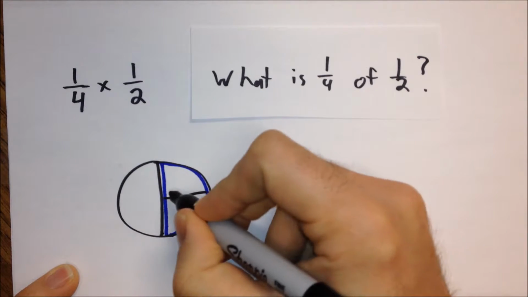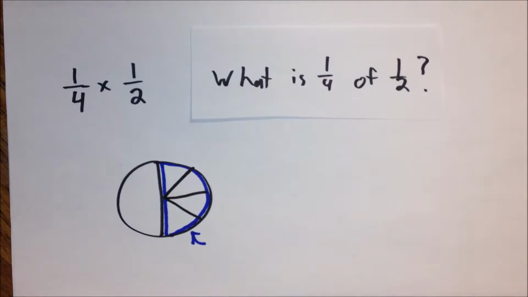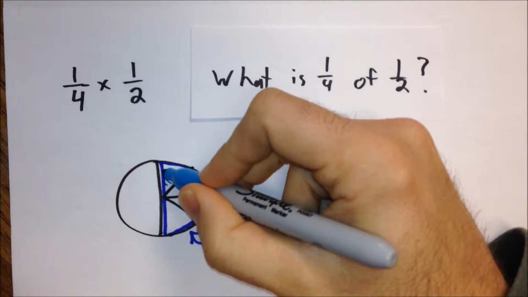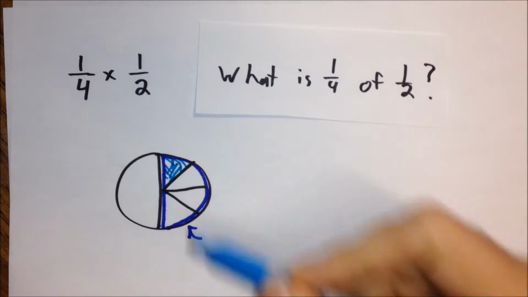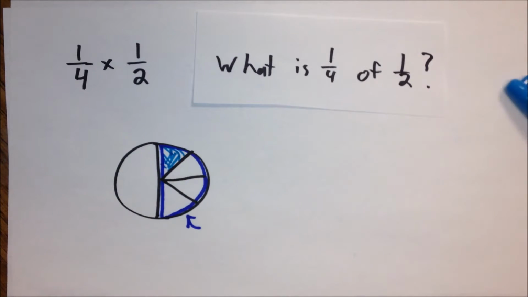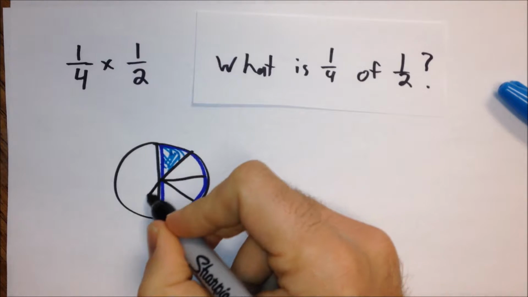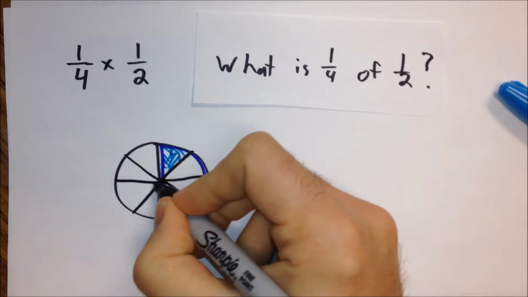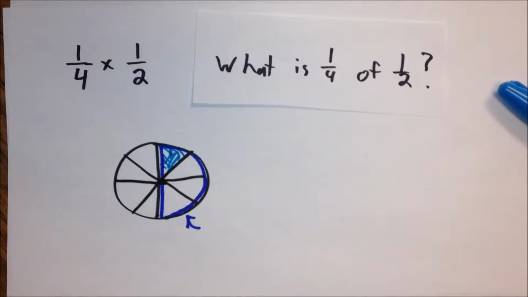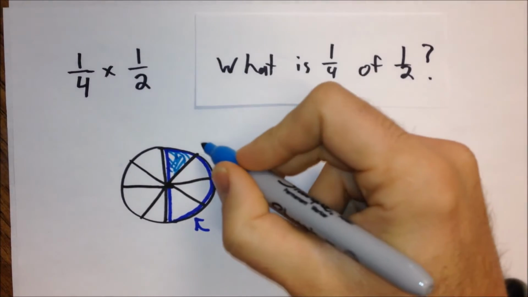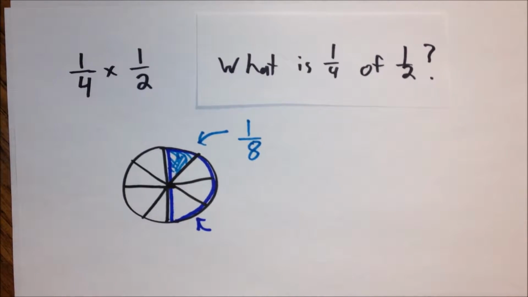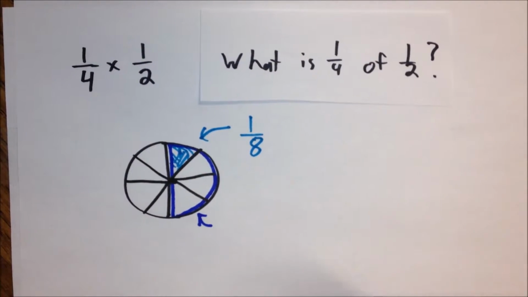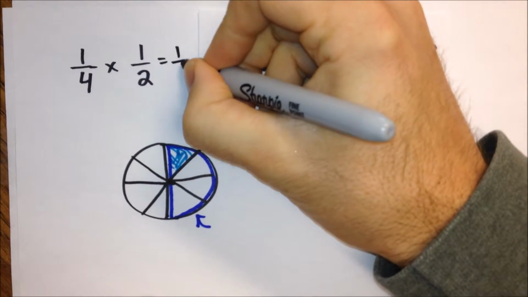And the answer is we divide that 1/2 into 4 pieces, and you can see that one of those pieces is this size right here. And so this size right here is what you get if you take a half and split that half into 4 pieces. Now, hopefully you're following along. It already makes sense that if we were to do that on both sides, you would see that this piece must be a piece that is the size 1 out of 8. And so what you see is that when you multiply a fourth times a half, what we get is 1/8.